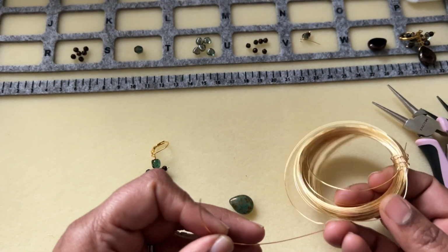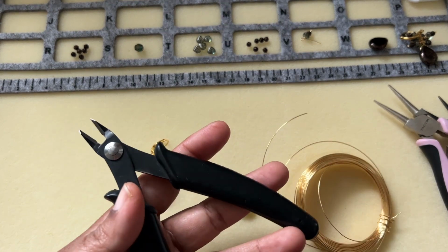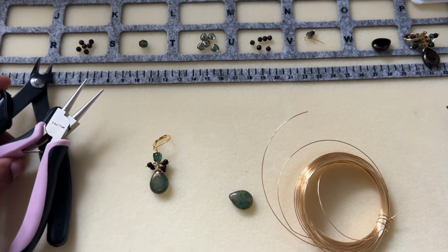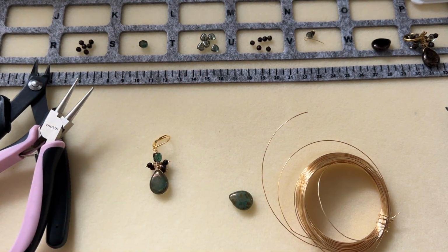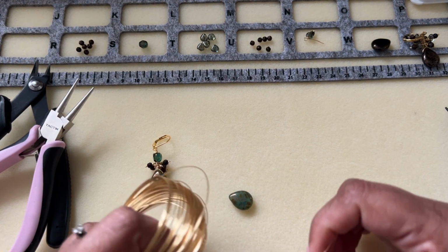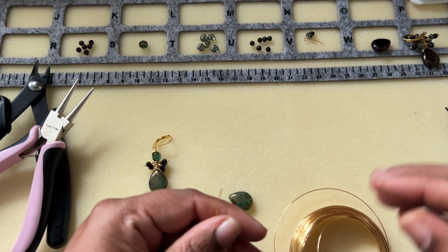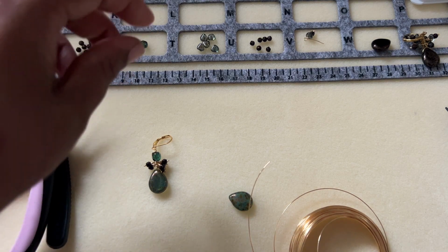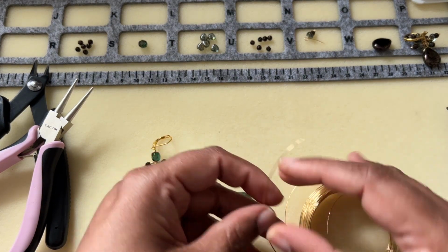So that we have this, and then we need our tools: the wire cutters, the round nose pliers, needle nose pliers. And if you want to straighten your wire, you can straighten it with your fingers. You don't need nylon jaw pliers even. So first of all, we will create the dangles. For that, you can either cut your wire and then create a dangle, but you can also make the dangle with the spool itself without cutting.